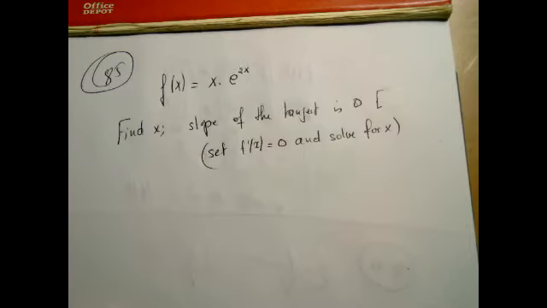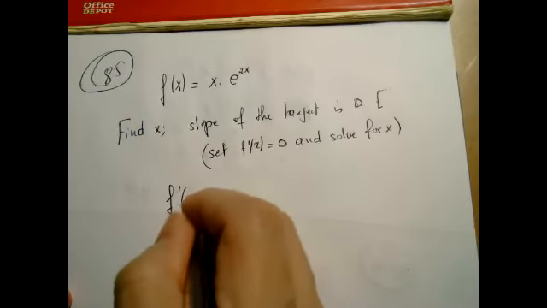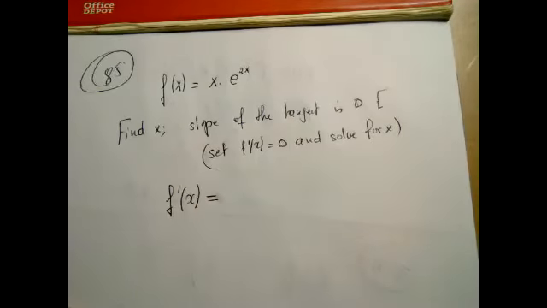Now to do that, we have to find f prime first. So we have to find f prime. Okay. How shall we start finding f prime? So when I look at f now, what do I see first? Do I see a chain rule? Do I see a product? Do I see a quotient? What do I see when I see f prime?